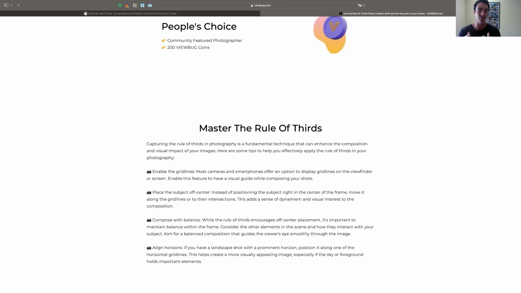And I like that the contests here are built around teaching you different concepts of photography. So like in this case, you had rule of thirds, but you've had all sorts of different things, just for everybody, no matter what you're into, different color parts, and people can win really nice things from this, and you recruit judges.